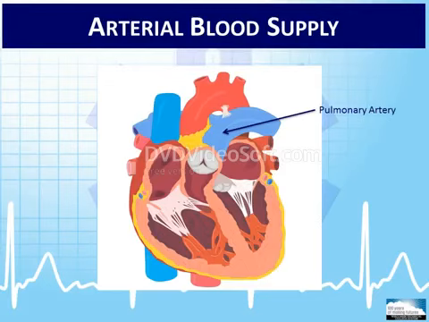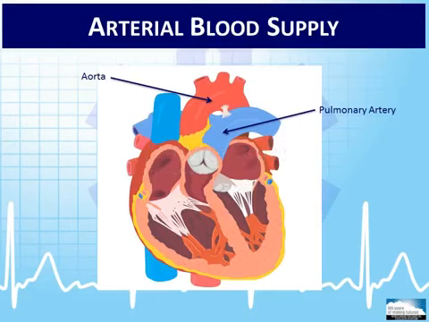The other main artery leaving the heart also happens to be the largest artery in the body. It is the aorta. Once blood is oxygenated in the lungs, it returns to the heart through the left atrium, into the left ventricle, and then into the aorta for distribution throughout the body. The aorta extends superior to the heart, providing blood to the coronary arteries and the head before traveling inferiorly to provide blood to the rest of the body.